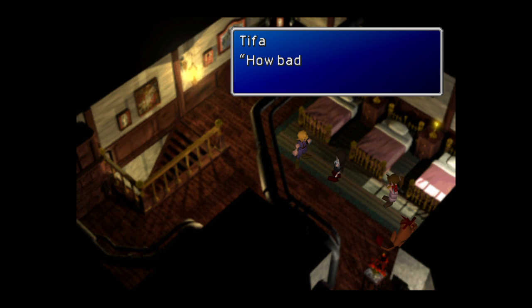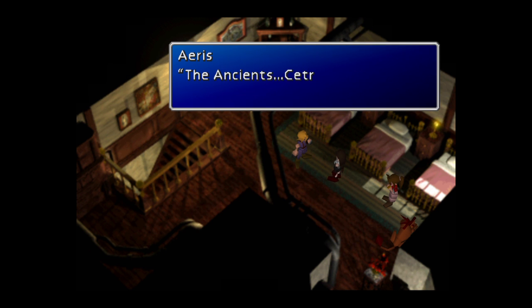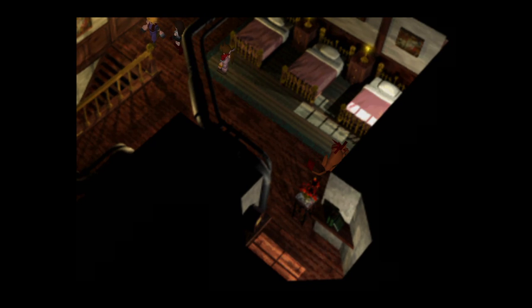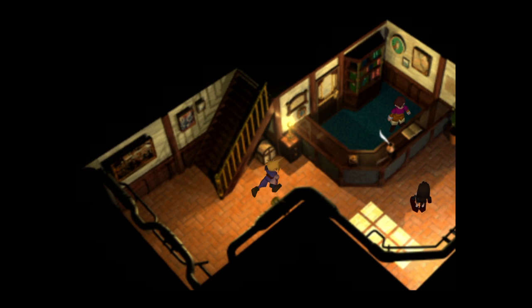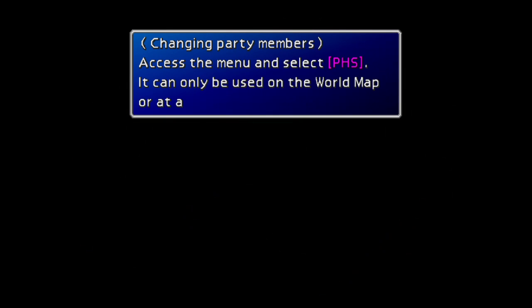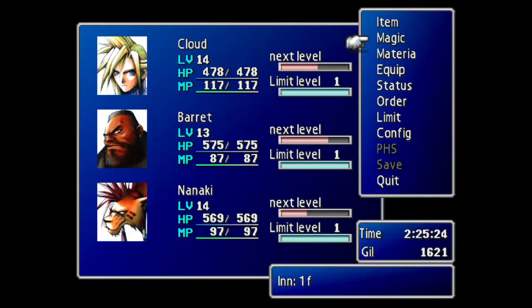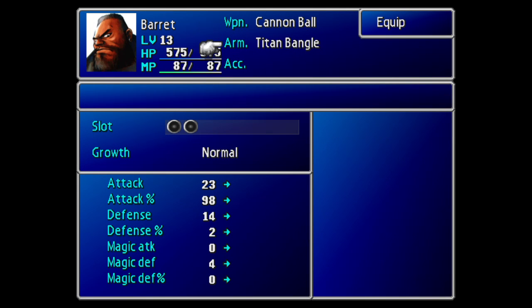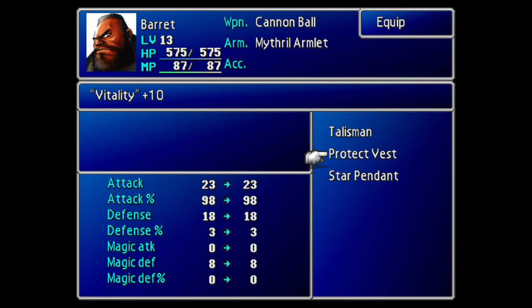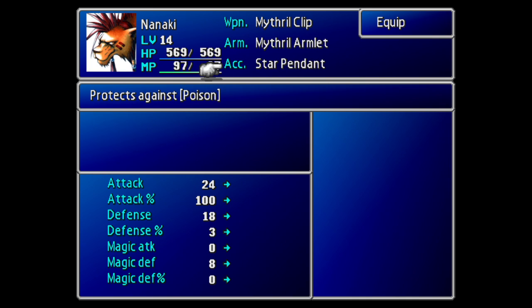Okay, I get to pick the party now anyway. Oh, thank you, Nanaki. Right. I now get my PHS, I can change between the party. Okay, there we go, so I've got all my people now. Let me change Barret's weapon to the cannonball, which is more of a melee smack than anything. It's not actually that great.